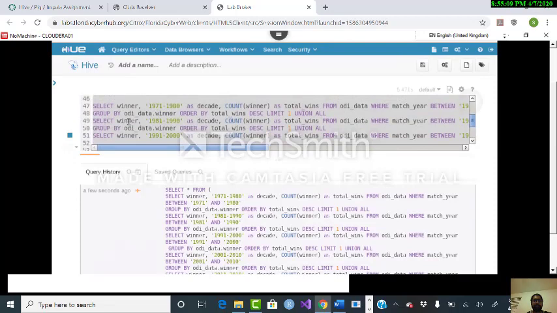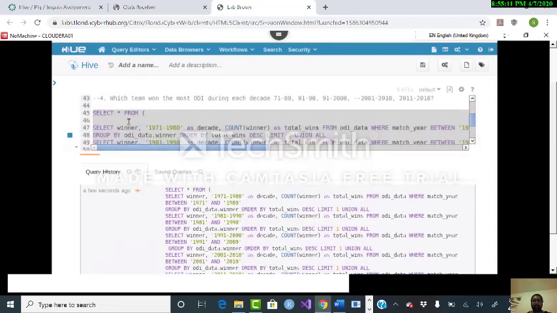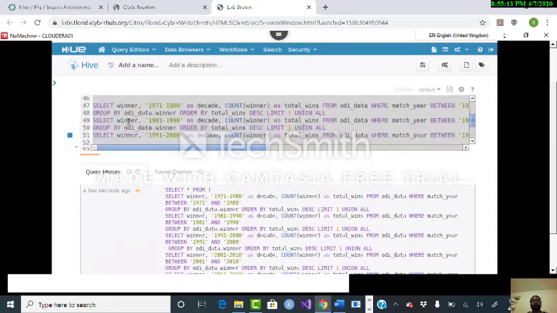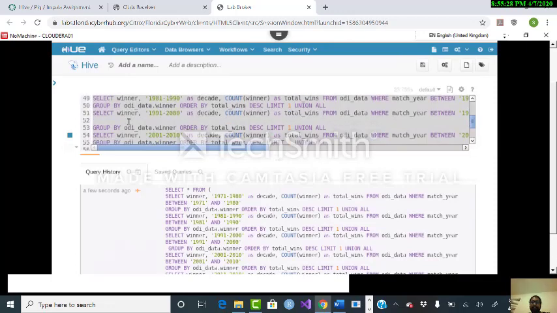This is a query that usually takes a lot of time. Here we are selecting the winner from different time frames, that is 1971 to 1980, 1981 to 1990, each decade. We are using union all to combine the results, and using select statements to select those winners from each decade.